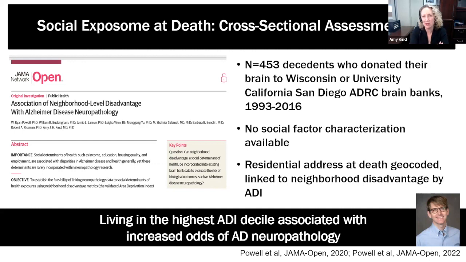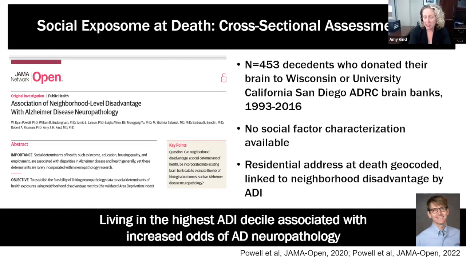It involved 453 decedents, and we asked for and obtained the autopsy records for each of these decedents, took the address on those autopsy records and geocoded it in a time concordant fashion. So they could have died from 1993 to 2016, and then linked those geocodings to time concordant ADIs for those same periods. Our team can build ADI all the way back in time. We've built them back to the 1900s. And so this allowed us to understand more about the address at the point of death for these individuals and how that was associated with neuropathology.